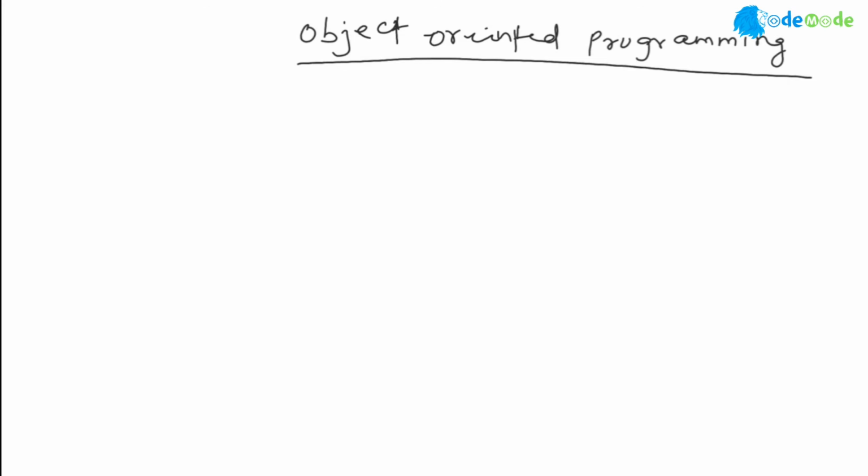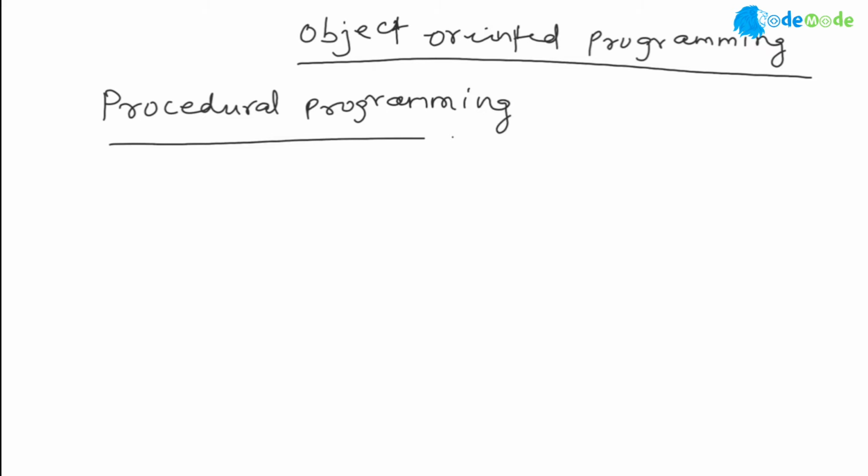In this style of programming, so far whatever we have done is called procedural programming. The concepts we have learned, loops and everything, are still the same in object-oriented programming. They are in procedural programming also. The only thing is we learn to divide our program into smaller components so that it becomes more manageable.